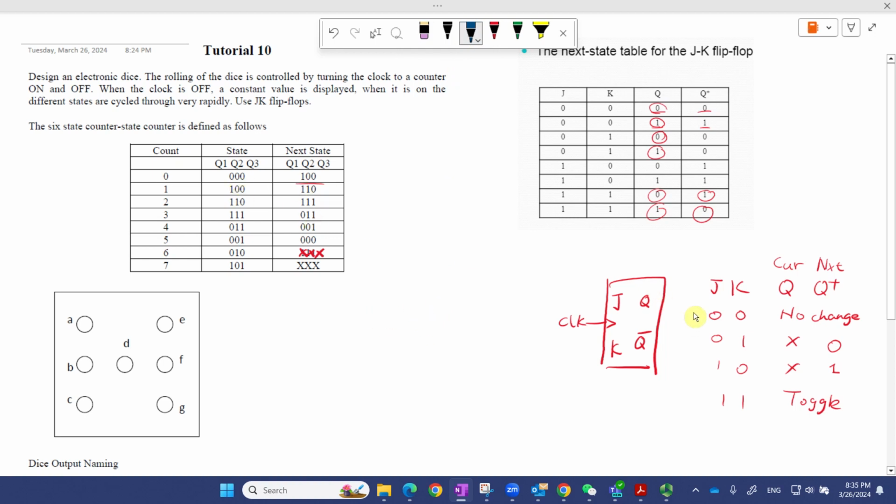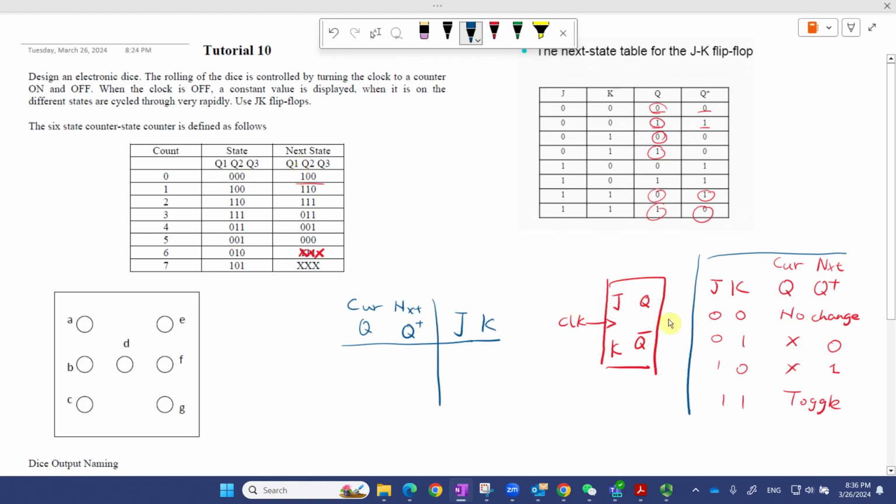But here we want to figure out what JK looks like depending on the input and output. If you look at this, you can summarize what kind of current state Q and next state Q plus look like, and we want to figure out what JK should be. Based on this, we can design a circuit to connect with J and K. You need a circuit for J and a circuit for K for this first bit, Q1.